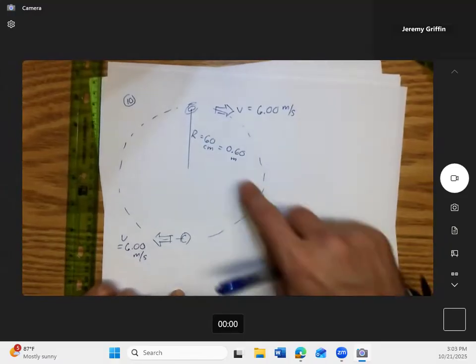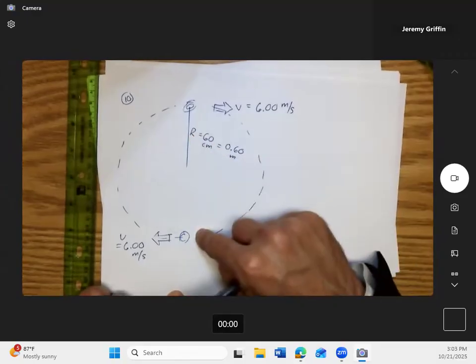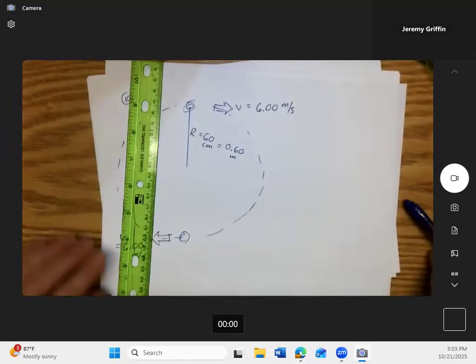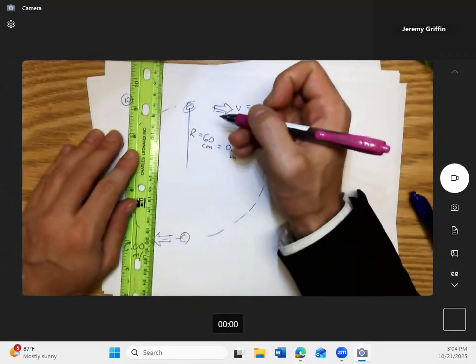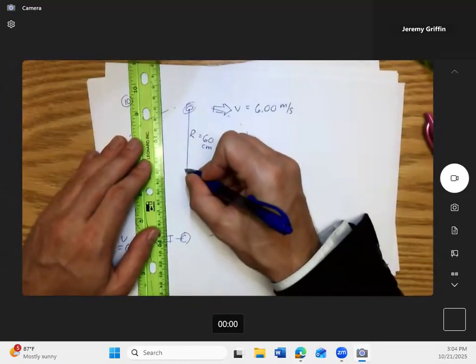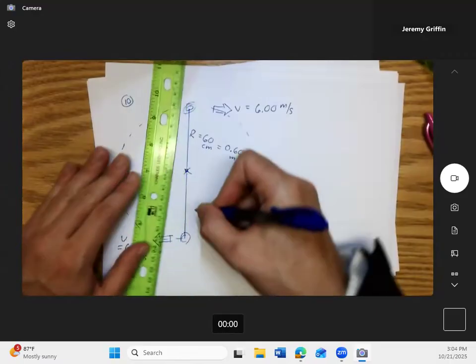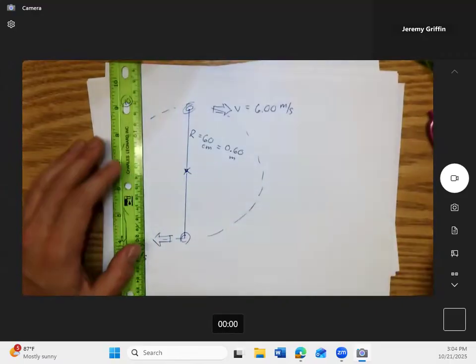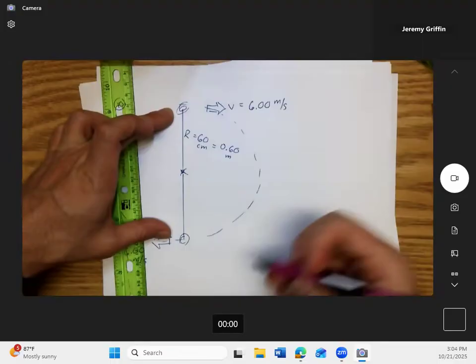Their question is what's the tension in the string at the top, and also what's the tension in the string at the bottom. So let's create some free body diagrams. You guys ready for a free body diagram? Here, I'll get the string going both ways, at the top and at the bottom. So make 2 different free body diagrams, one for the top, one for the bottom.